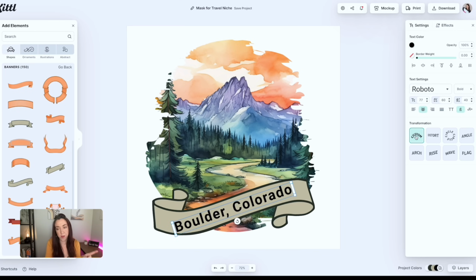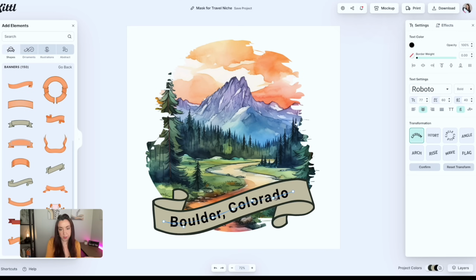Again, I love using this section, and there are so many different ways that you can leverage this in your design. And now you can see, similar to our art transformation or our distort transformation that we did previously, we've got all of these little pull points. And so now we can pull this text along a different path, and we can start to essentially mold it to this particular shape.